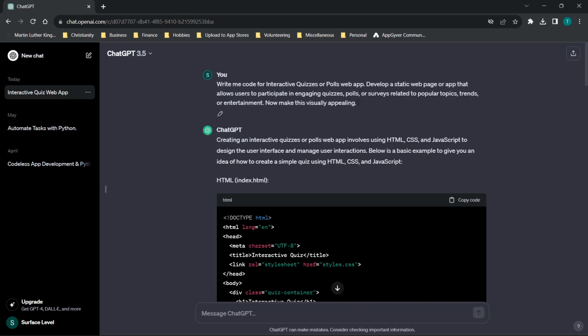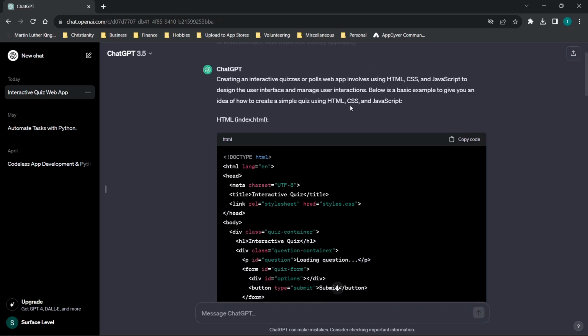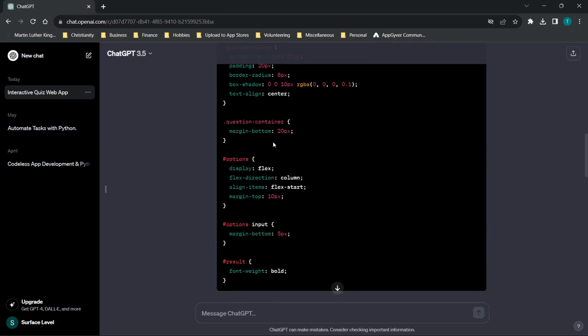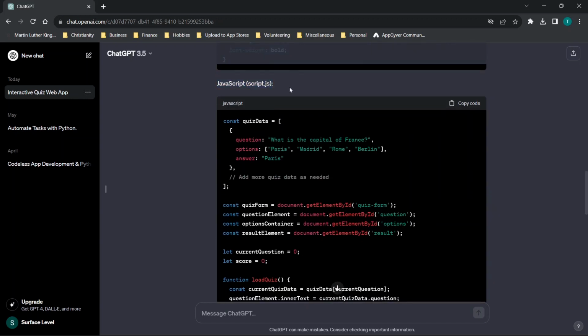Alright, so I have my ChatGPT page pulled up. You'll see my prompt right here. This is not the best way to write this, but just to make it simple for today, I just said write me code for, and then I gave a very quick overview of what I'm looking for. Now, you don't need to know how to do any kind of coding. All you need to know is we have three parts. We have our HTML, our CSS, and when we scroll down a little bit more, our JavaScript.